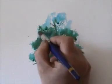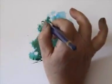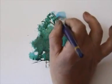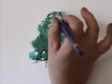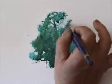See, I'm spending quite a bit of time working on the tree. It does stay wet for quite a while. There will be areas that are drying, but you tend to get a bit of a back run going on there, so you're getting additional textural effects just by the fact that some of the paint is nearly dry and some of it's quite wet.